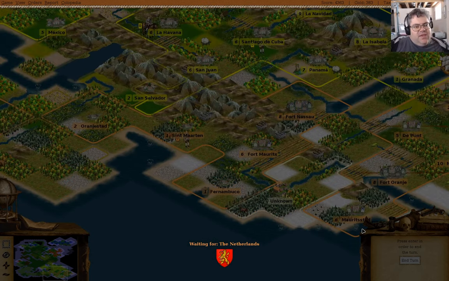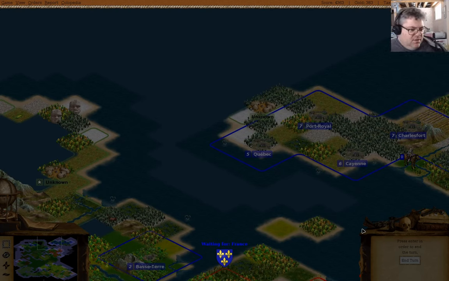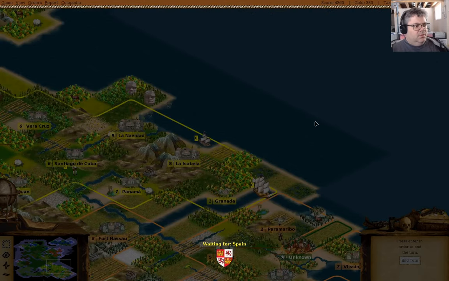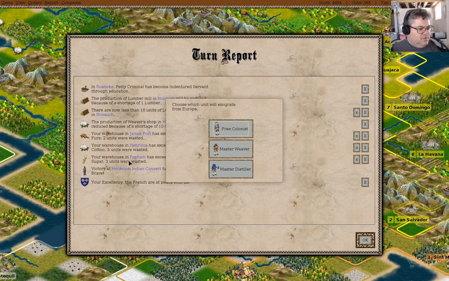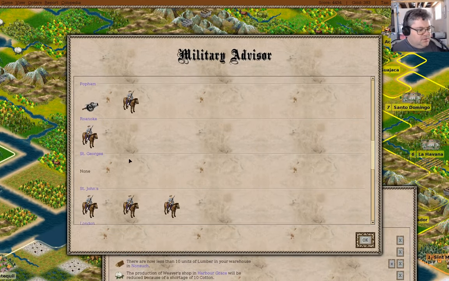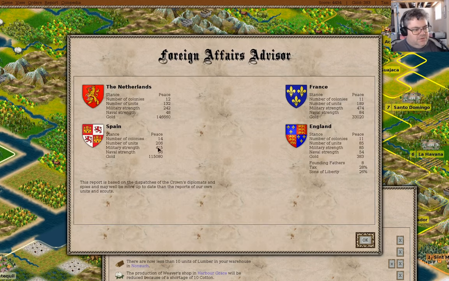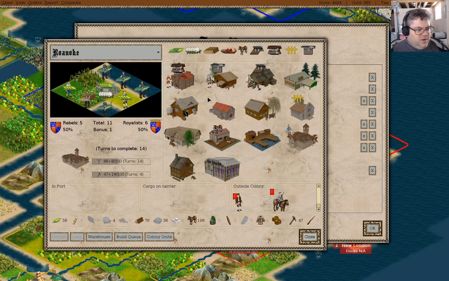stuff happens. Oh, I guess that extra gold came from the declaration of war, didn't it? Right, along with the soldiers, right? Oh, who are we at war with? Report. Military. Oh. Well, we'll grab a free colonist. Now, in here, we've got. No. I want the foreign advisor, I think. France, peace. No, we're at peace with everybody. Okay. Right. Roanoke. We have some training happened.